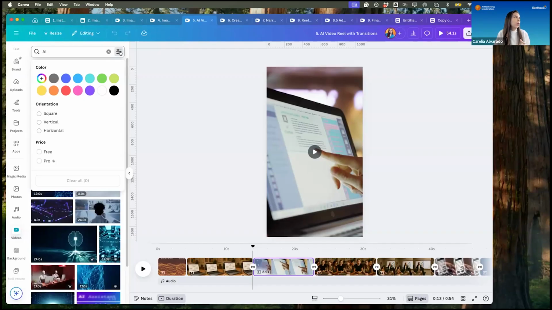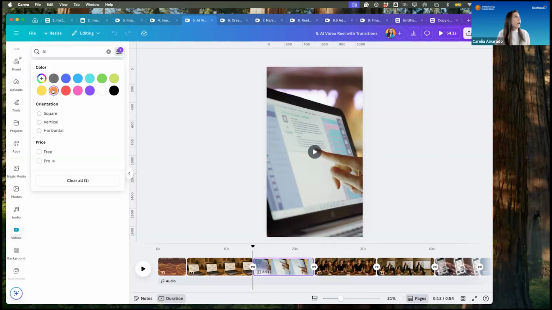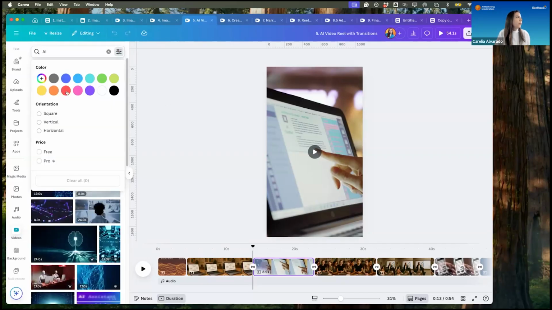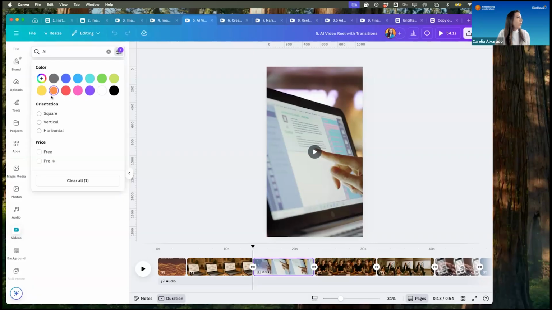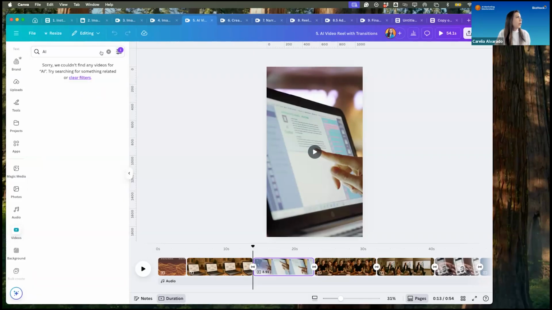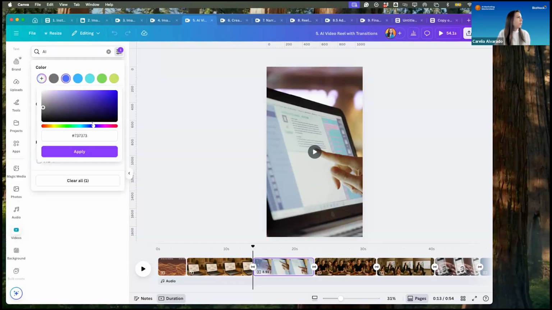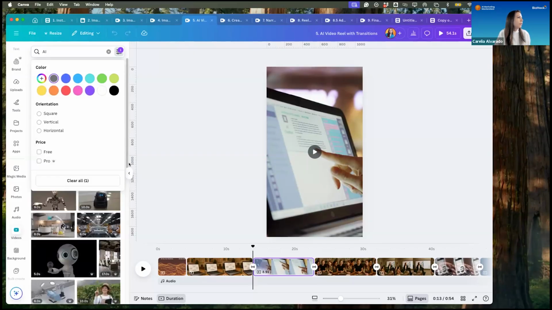To use my brand colors, I always use the blue and the orange colors. I will choose this, and probably, okay, there is no filter like this. Okay, I will put this or the blue one, apply.